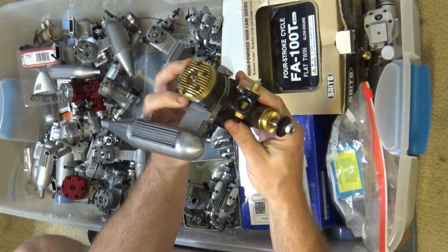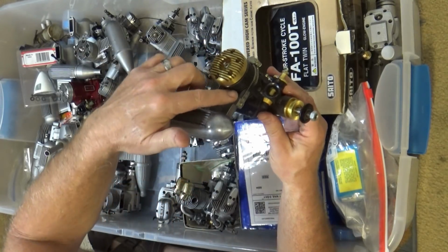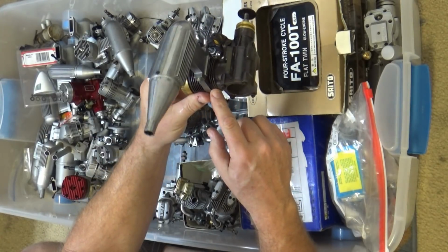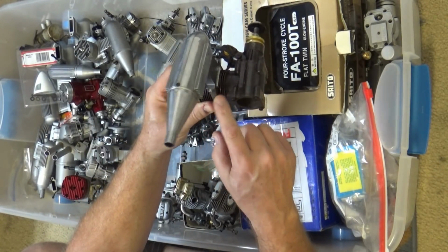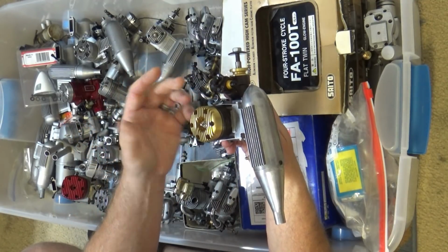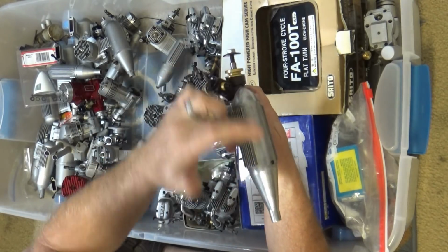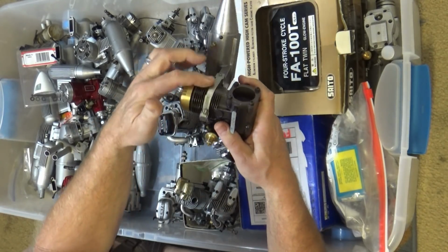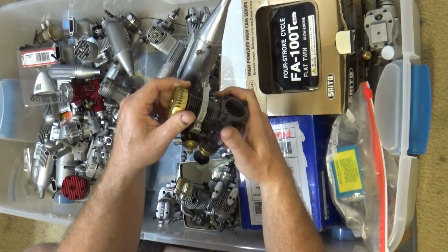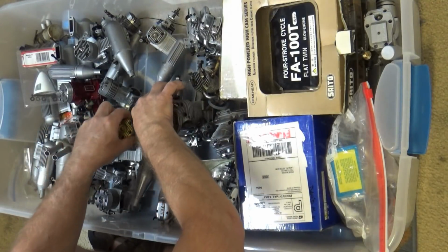I can't remember why I ended up having to buy this. Oh, this engine casing was originally for a strap-on muffler, and then somebody after the fact tried to drill holes in it to accept a muffler, but it wasn't drilled to the right spacing. It wasn't drilled properly at all for the stock black muffler, so I had to buy the HP muffler that straps on. I hate strap-on mufflers, but that's all I could get that would fit this beautiful engine.